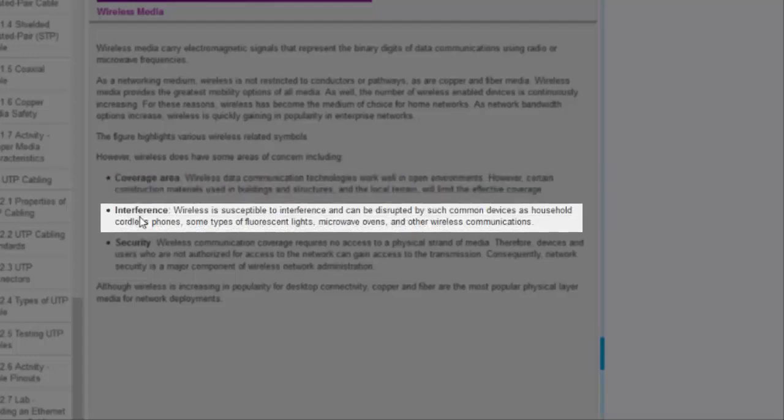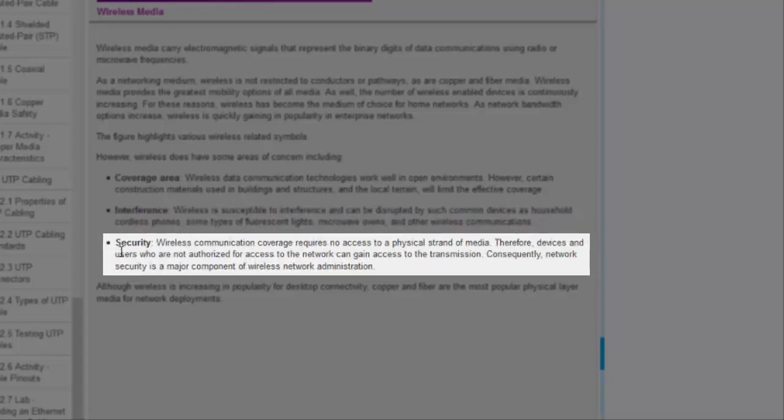Of course, the interference is very high in the case of wireless because the signal travels through the air and it's prone to different types of interference. And as well, you have the issue of security because the signal can travel through the air. Someone can easily tap into this wireless signal and try to get some information out of it, as opposed to UTP, which goes into a wire, and the signal is protected inside the wire.